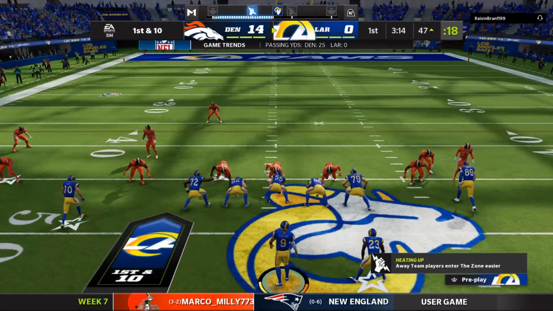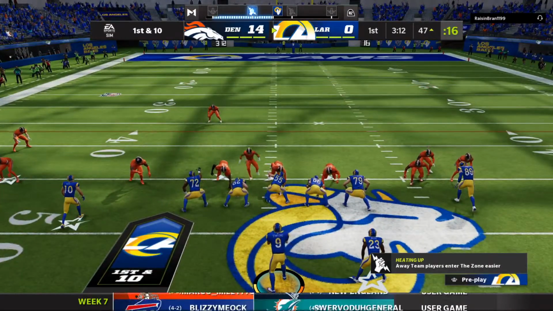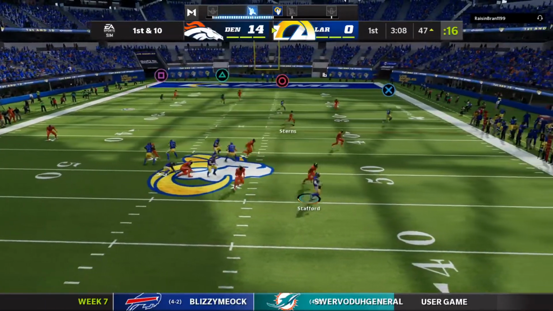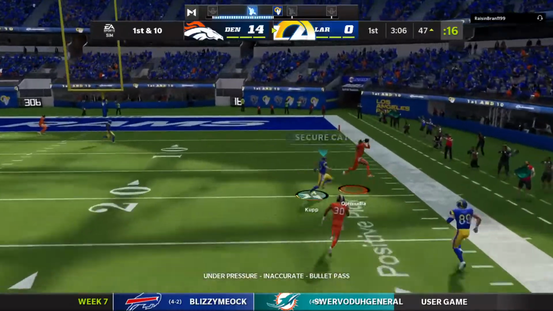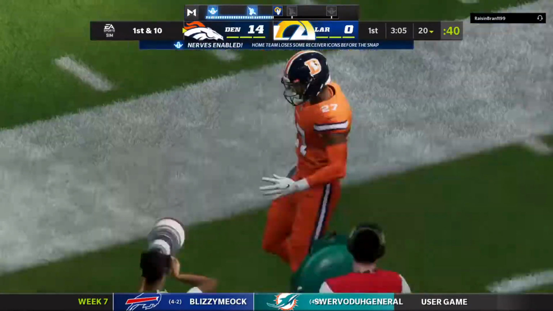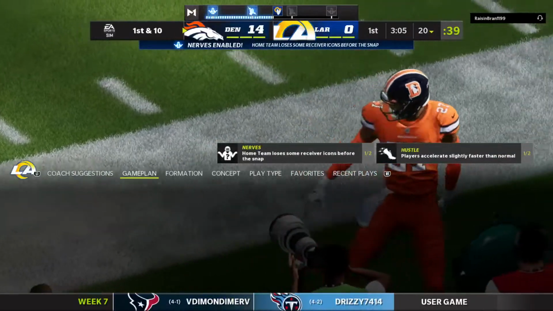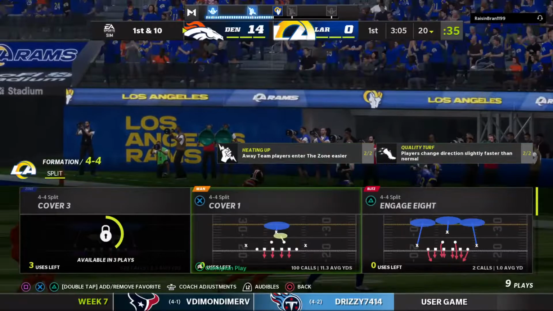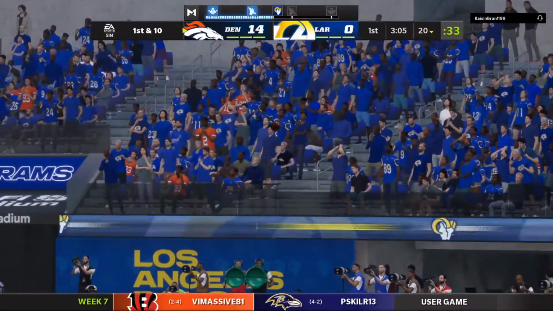So a 1st and 10 now in Denver territory at the 47. Now a play fake and it's Stafford, eluding the pressure right. Oh, that's into a sea of bodies, and it's intercepted. Picked up by Michael Ojemudia. And the Broncos are going to take over once again with a football at their own 20-yard line.